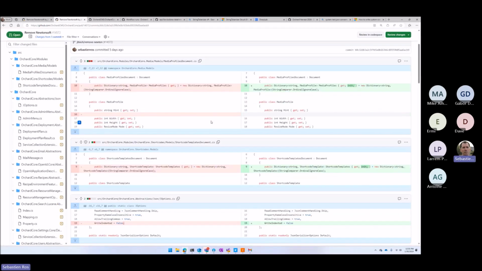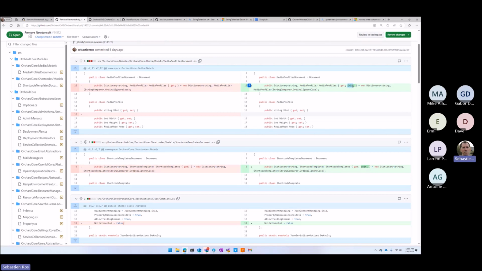So, oh, yeah, very important. Something else we noticed also. If you want to store a list or a dictionary of things, you can't just have a get that returns the list, the collection. You need to have a get and init, meaning this collection can be set by the serializer when it's constructing this document. If you have a private set, it won't be able to do so. And then you will be able to store things, but not to read things because it won't be able to assign it. So the init is very important.